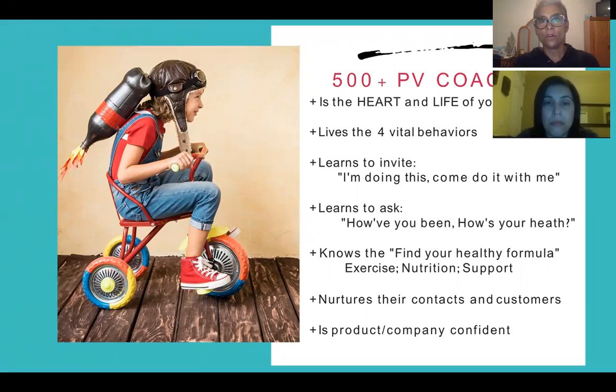A 500 PV coach is the heart and life of your entire team, to help all of your coaches become a 500 PV coach. A 500 PV coach lives the 4 vital behaviors. And how do they live the 4 vital behaviors? They're a product of their product. They're currently doing a Beachbody program. They are drinking their Shakeology every single day. They are doing personal development, and they're recognizing their coaches.